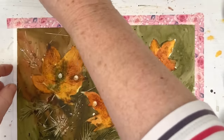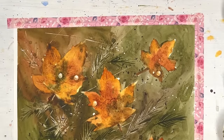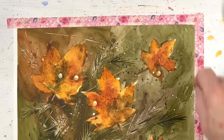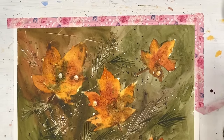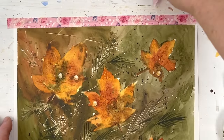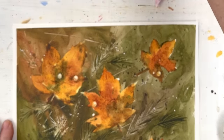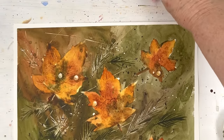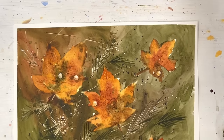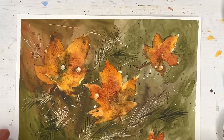And that's pretty much it. I have added a few spatters in dark green and white. And this washi tape's coming off quite nicely. It's always fun when you take the tape off and you get a better idea then of what you've actually done. You could do much smaller ones of this and make them into greetings cards or something like that for Thanksgiving. You could obviously do calligraphy over the top of it as well.